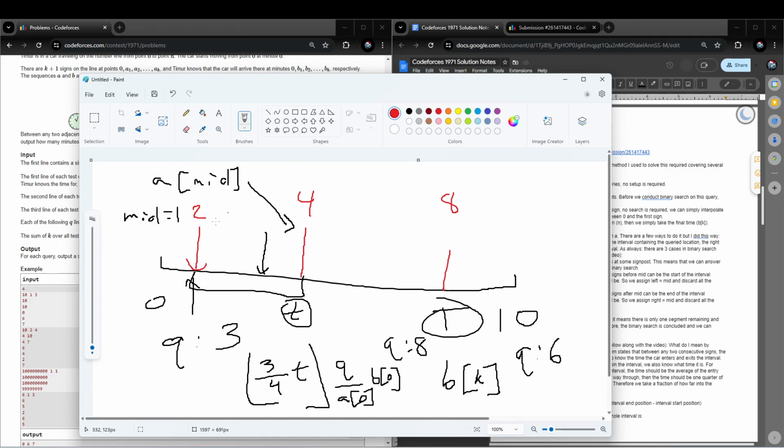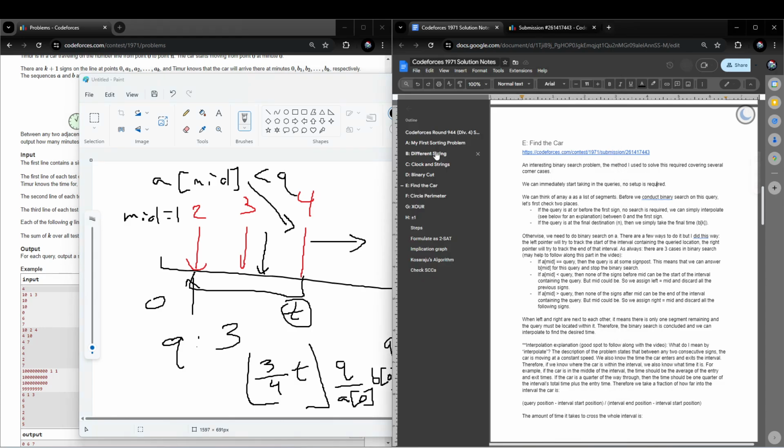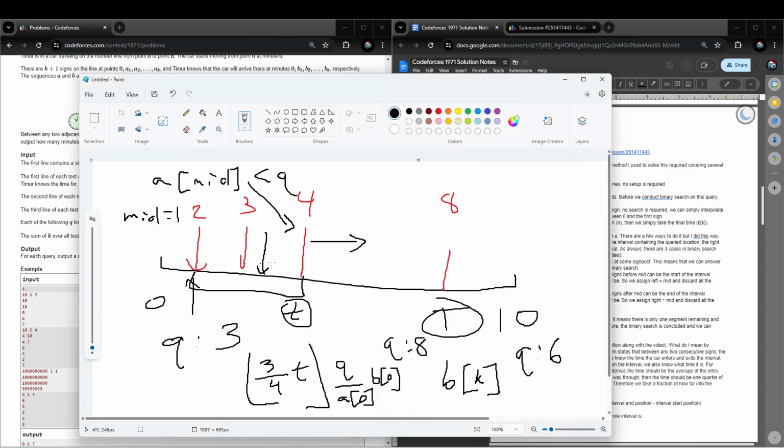And if there was another interval like here, we would know we're not in any of these previous intervals, because the query has to be somewhere to the right of A mid, if A mid is less than the query. So we can discard any signposts before A mid.